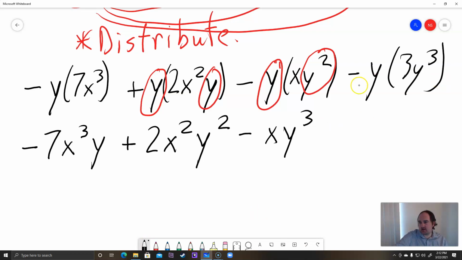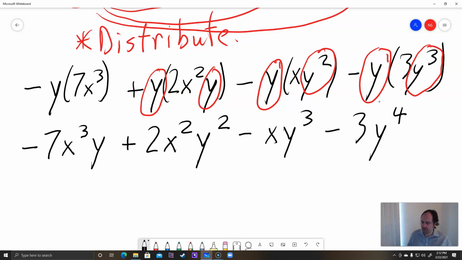Okay, and then for the last term, we're still doing the same thing. So for this last term, we have y to the 1 here times y to the 3 inside there. So adding those exponents, we have y to the 1 plus 3, which is y to the 4. So for our last term, we have minus 3 y to the 4. Hopefully that makes sense when I explain it in great detail like that. And of course, once you get comfortable with them, it won't take as long as it takes me to explain it.